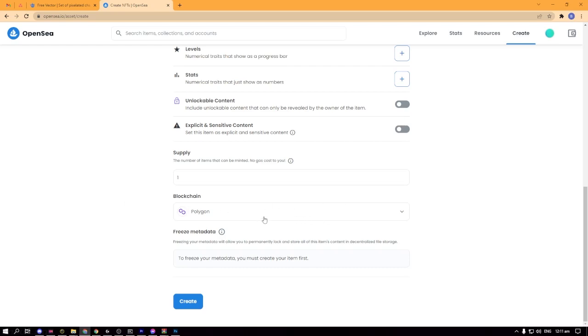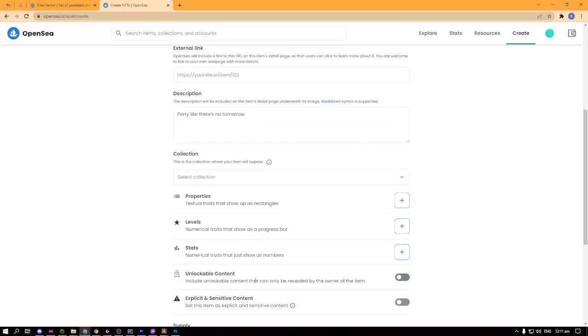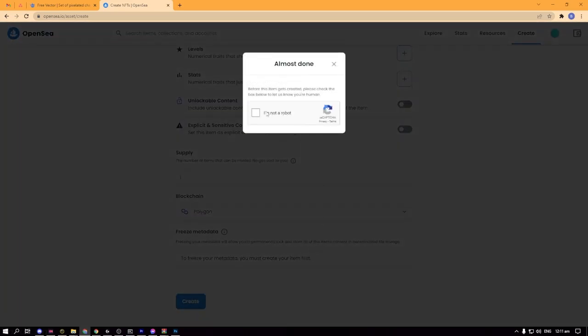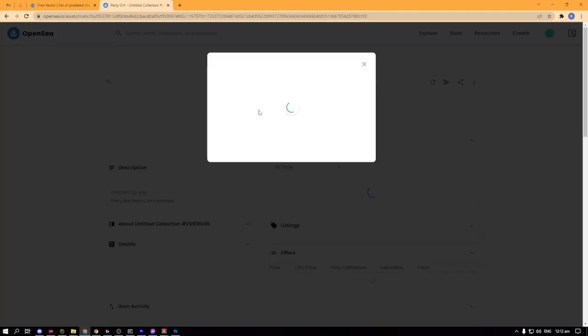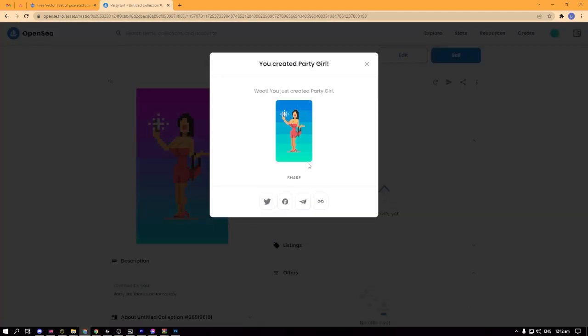But if you have a really big market and you want to use Ethereum, you can always use that one, but you can choose either of the two. All right, and once that is done, hit create and confirm that you are not a robot, and you just created a party girl.